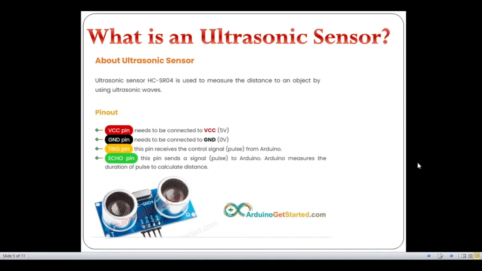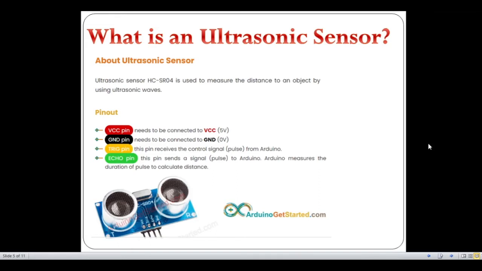So how does it do these things? It has pinouts. What you see at the bottom, there are 4 pins. The first pin is the VCC pin, or voltage common connector pin, which needs to be connected to the 5-volt port of our Arduino.